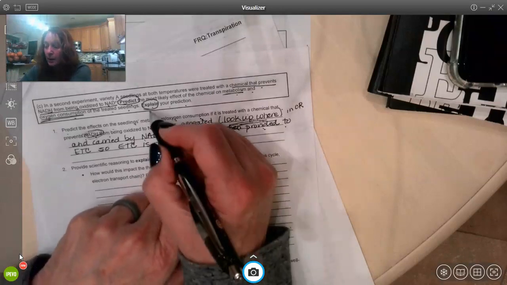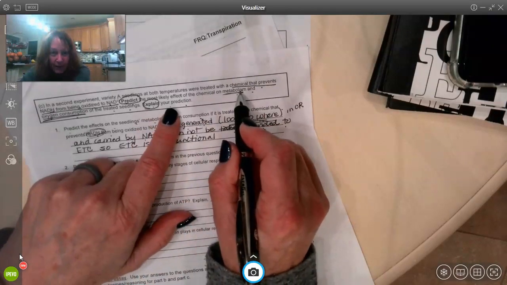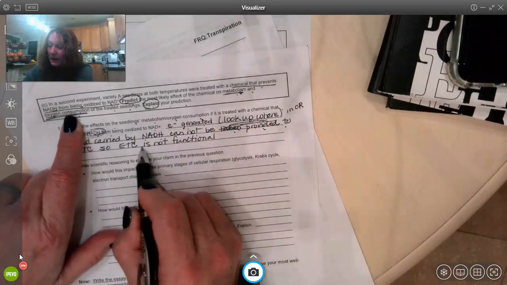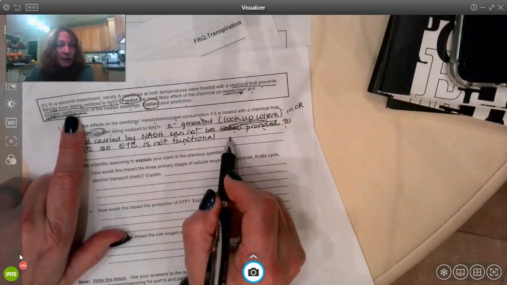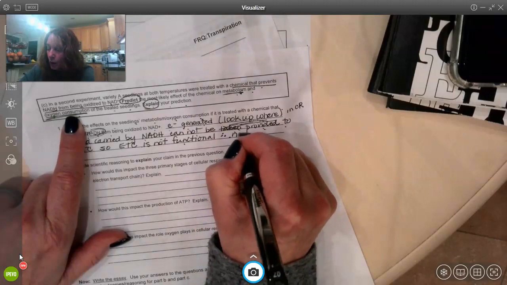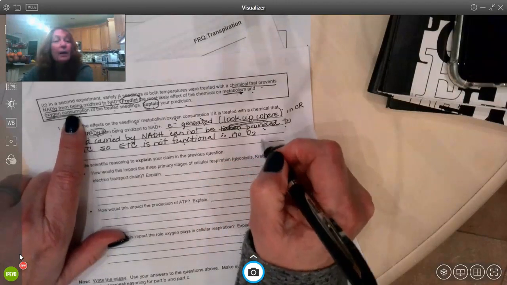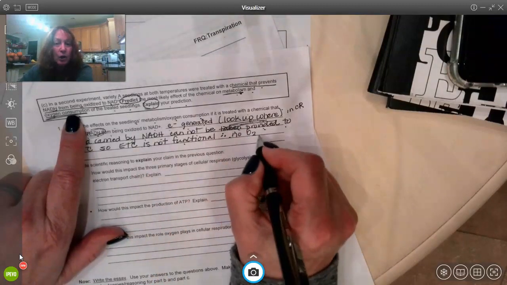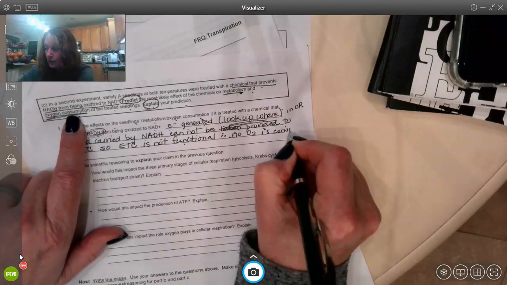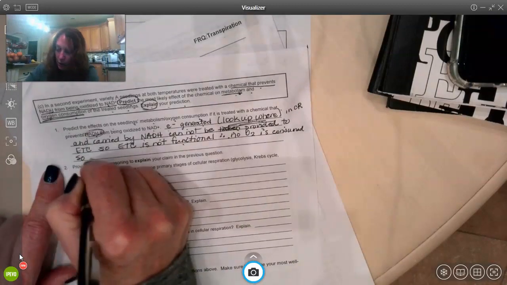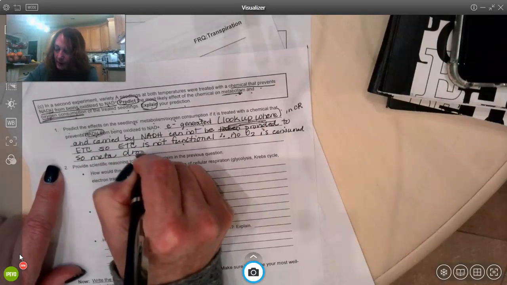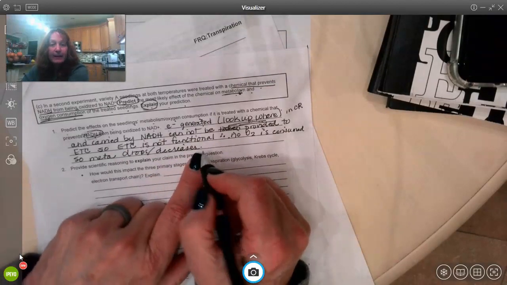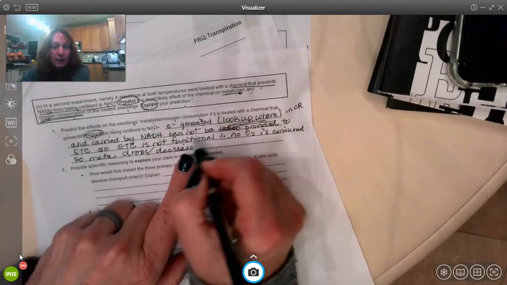So at that point, let's go back up here and see what they said. What's going to be the effect? Well, the direct effect of that means if it's not working, it's not consuming oxygen. So therefore, don't say less or possibly or some. None. No oxygen. If this electron transport chain shuts down, no oxygen is consumed. So metabolism decreases. Okay? And then really the explain your prediction comes here.